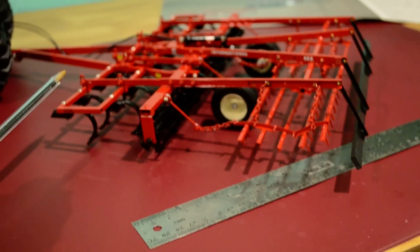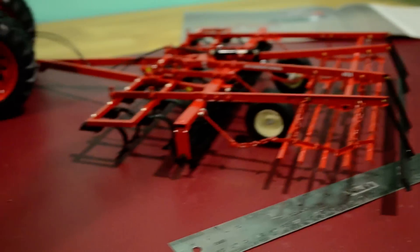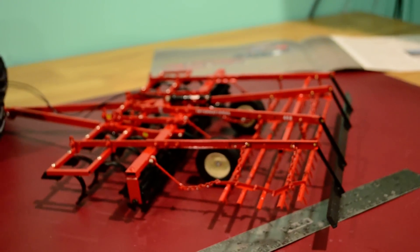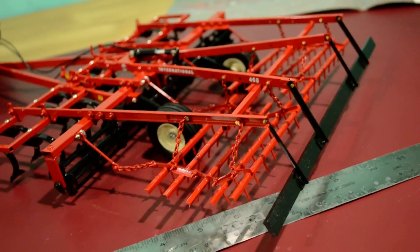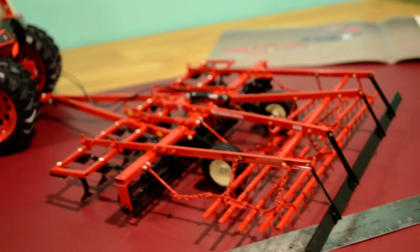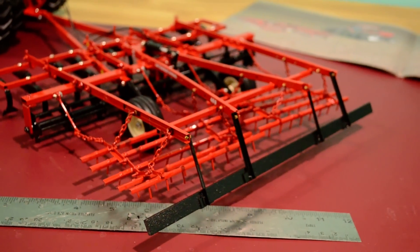You can tell here in this toy how all these parts are connected by this major four-point bar, which is adjustable in itself. So it was a very complex piece of equipment in its day, and you can tell it's complex in making it as a toy. The entire part here is all hinged on a chain — just a hobby chain you would find at any hobby store — and it's painted red. This is all painted International Harvester red, all primed first and then put together.